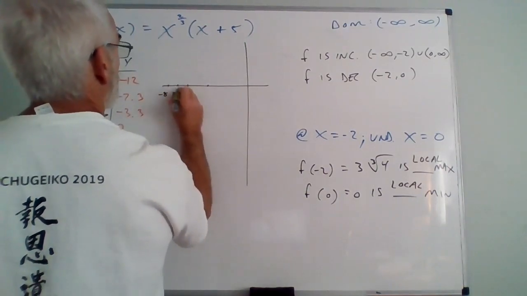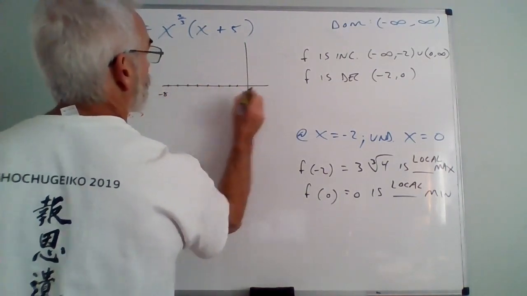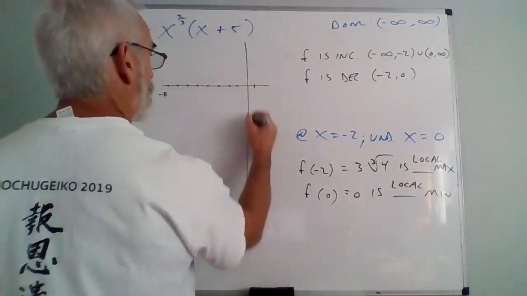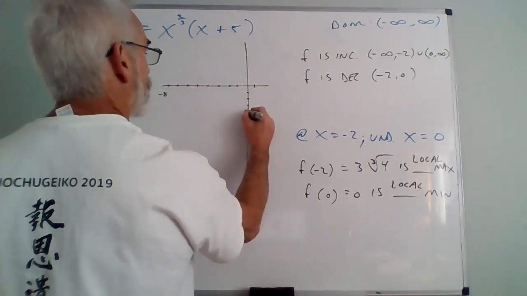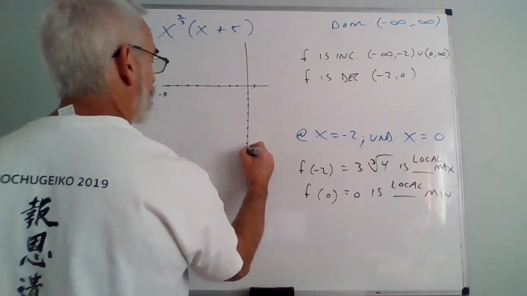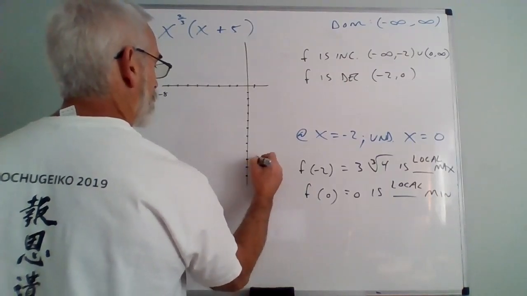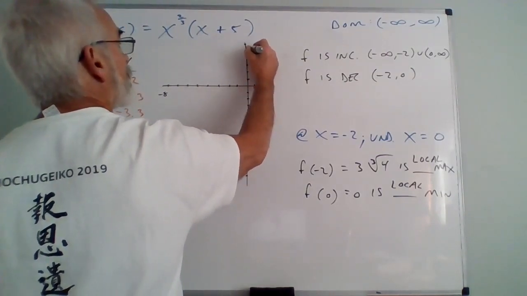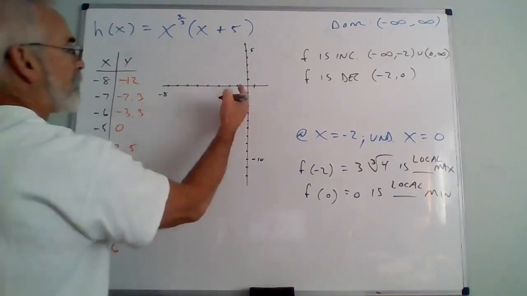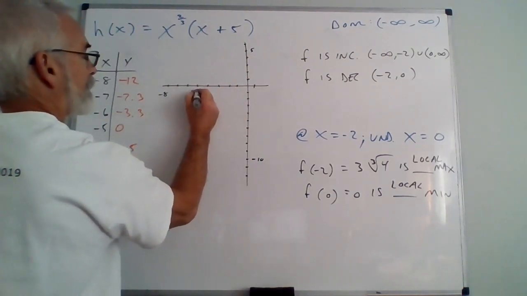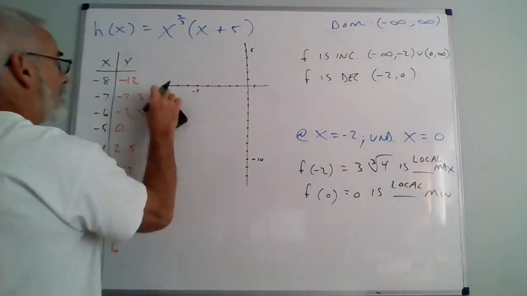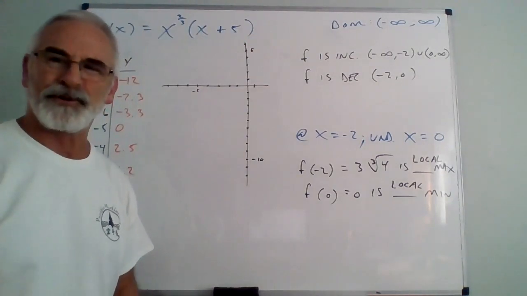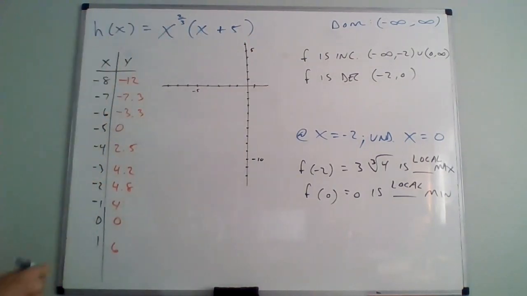So negative 8. And I'm only going to go 1 unit in that direction. He said, so 1, 2, 3, 4, 5, 6, 7, 8, 9, 10, 11, 12. 1, 2, 3, 4, 5, 6. What I used to tell the algebra students when I taught algebra is typically when you're numbering these, maybe just number it every 5. I don't really even need the negative 8 there. But don't write 1, 2, 3, 4, 5, 6, 7, 8, 9. It's too cluttered. It's too hard to read. So that's more than enough information right there.